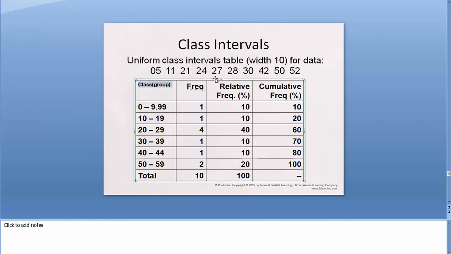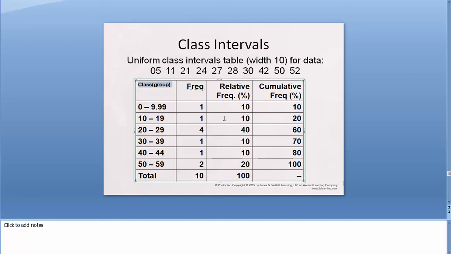And then now you take a tally, you look at each of these observations, and figure out to which class each of these observations belongs, and then you can figure out the frequency. And then you get the relative frequency by dividing each of the frequencies by n, which is 10 in this particular example. And then cumulative, you keep on adding. See, now you can see that cumulative frequency here is the same as the relative frequency for the first class, so you have 1 over 10.